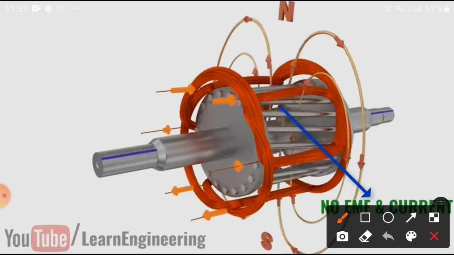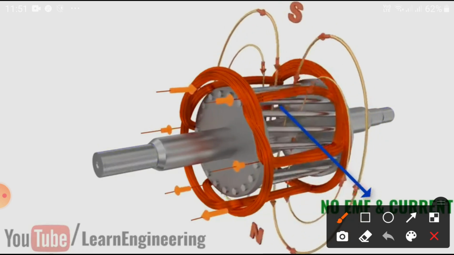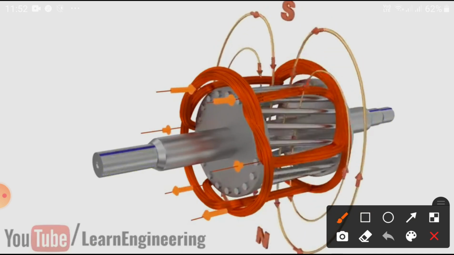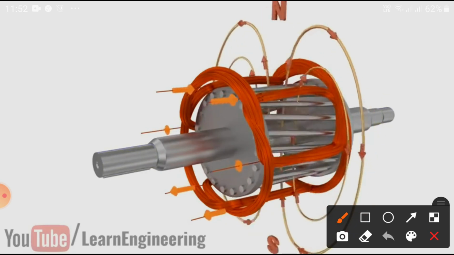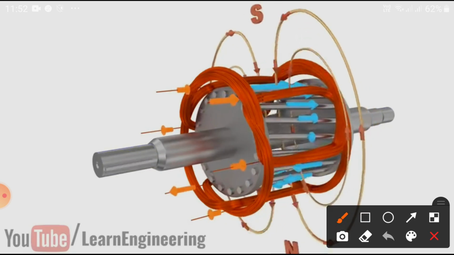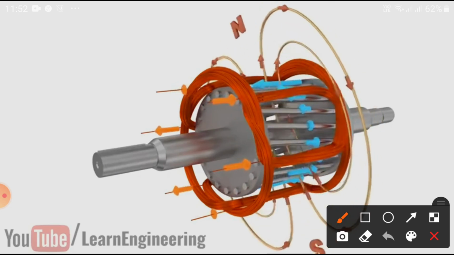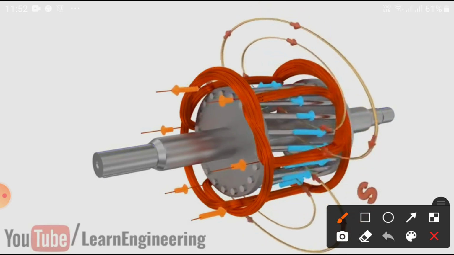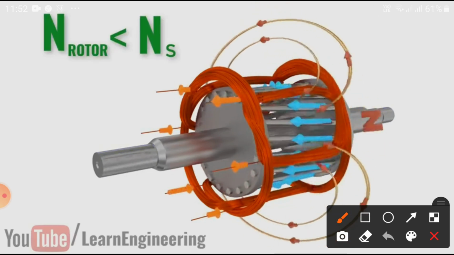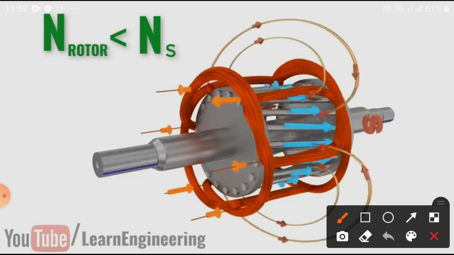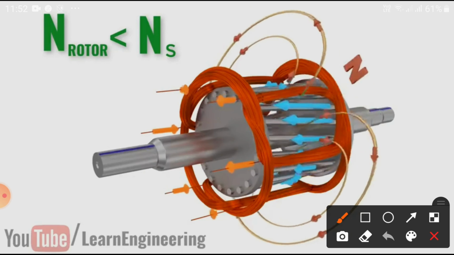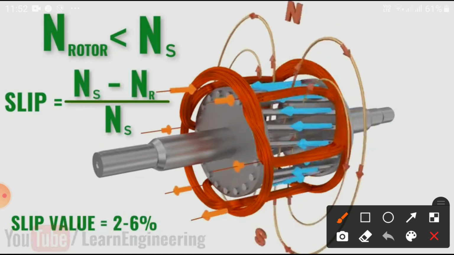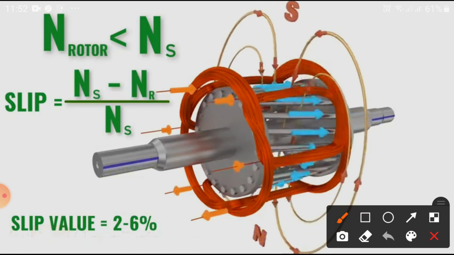Once the rotating magnetic field rotates in the air gap at synchronous speed, the induced EMF in the rotor also produces a magnetic field, and this field also tries to catch the synchronous speed Ns. But due to frictional and windage losses and load, it may not reach the synchronous speed. That means the rotor speed is always less than the synchronous speed. For example, in a 4-pole machine, the synchronous speed is 1500 rpm, but our rotor runs less than 1500 rpm, only 1440 rpm.